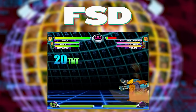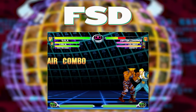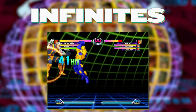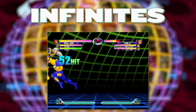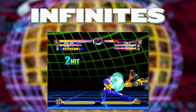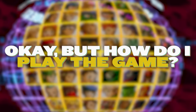Because there is stun in this game, your combos cannot last forever. There are touch of deaths, but there are also infinites in this game that will cause a spin out when done to a maximum amount of hits where the opponent flies out. Because of that, going for resets is very popular in the meta of Marvel vs. Capcom 2. Now, how do you play the game?